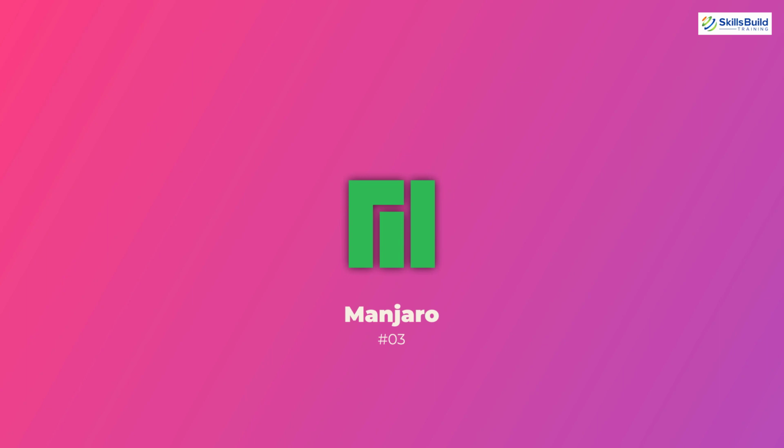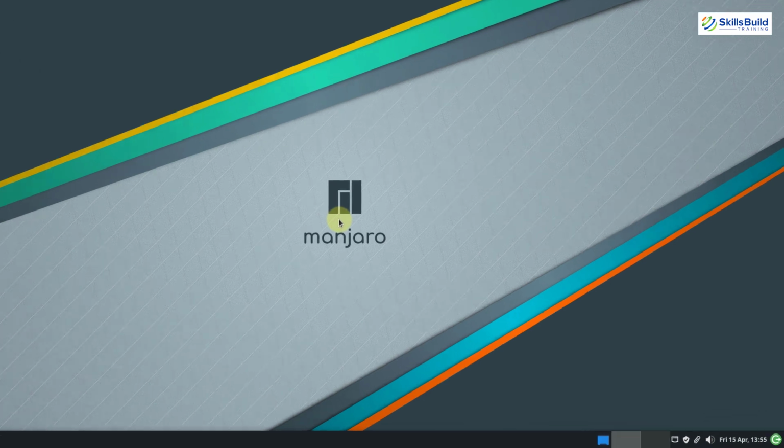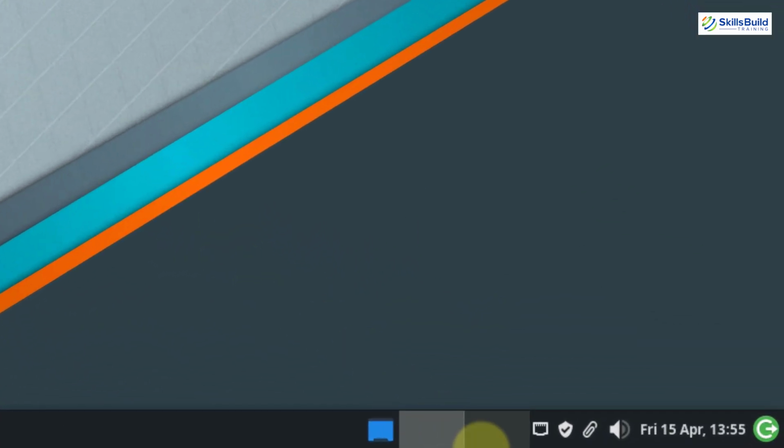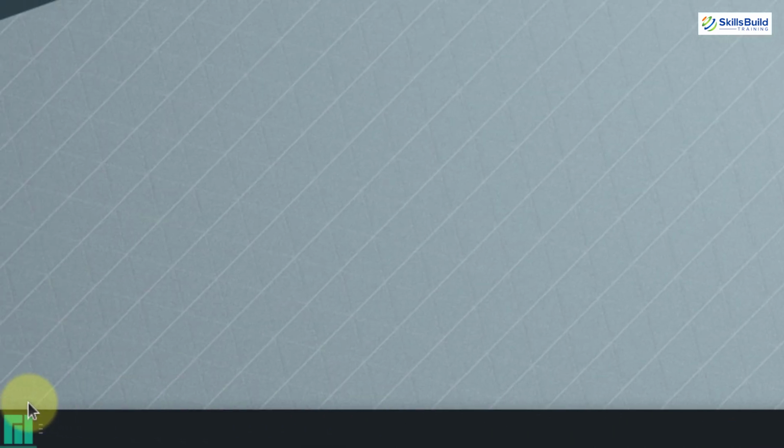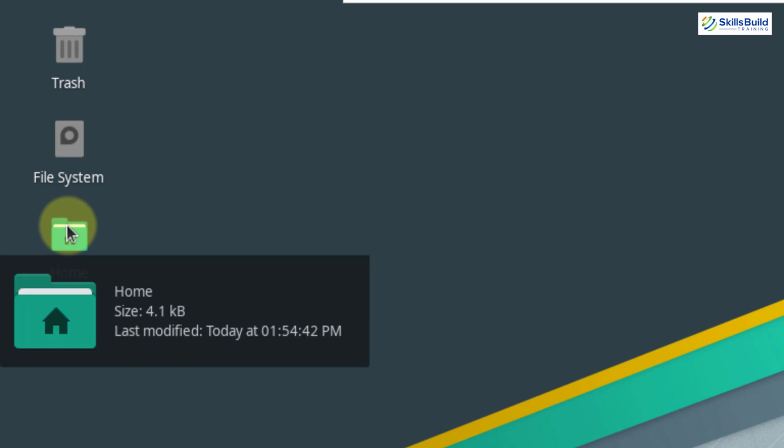Well, again, let's start with the user interface. This is a different kind of user interface if we compare it with Ubuntu and Pop!_OS. We have most of the things at the bottom of our screen, as we have all the utilities, workspaces at the bottom right corner. Then we have power option here as well. And on the bottom left corner, we have our applications or menu button. And we have some of the file repositories docked onto our desktop, like we have file system and home directory.